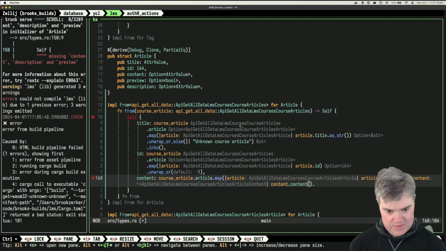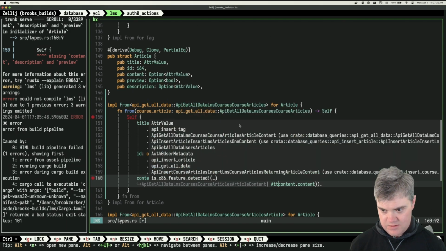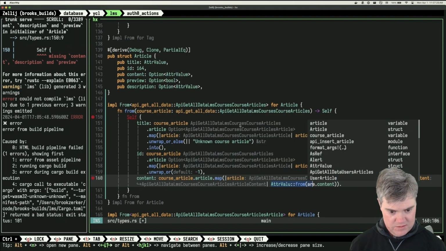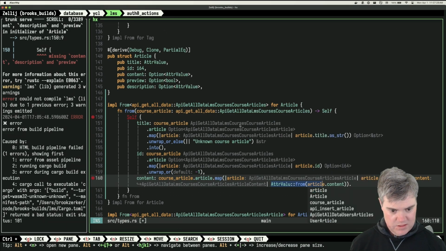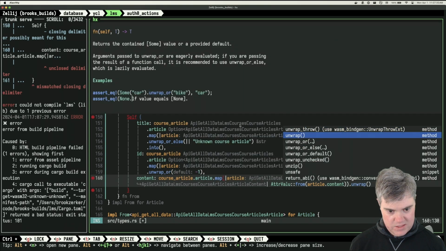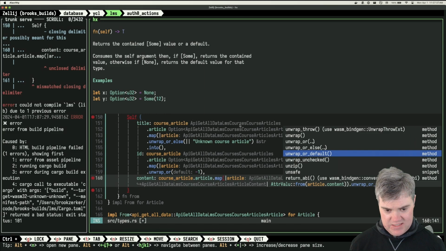Let's do an attribute value from article content, unwrap or default.